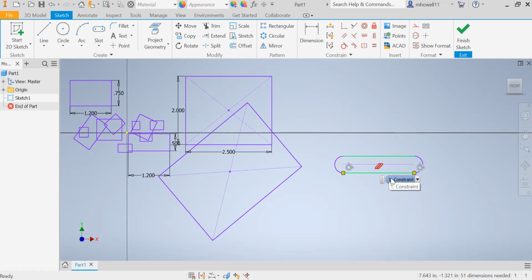So here, parallel. So what in this case? Very good. To the opposite side, right here. These two lines are parallel to one another. How about this constraint? Anybody remember what this one means?